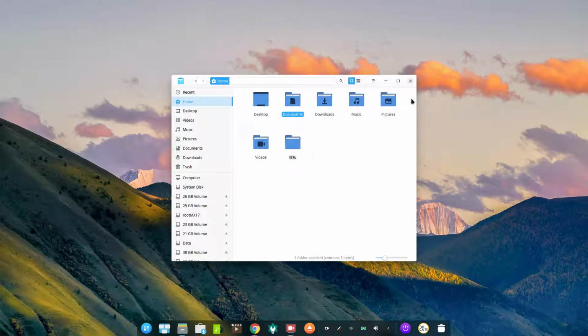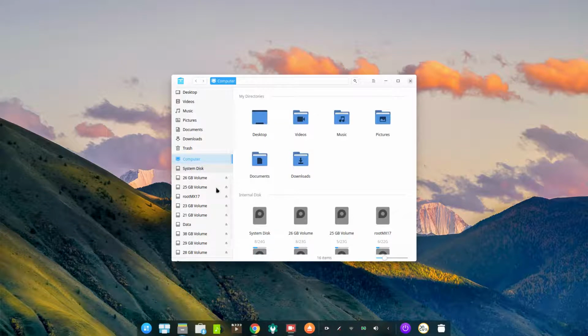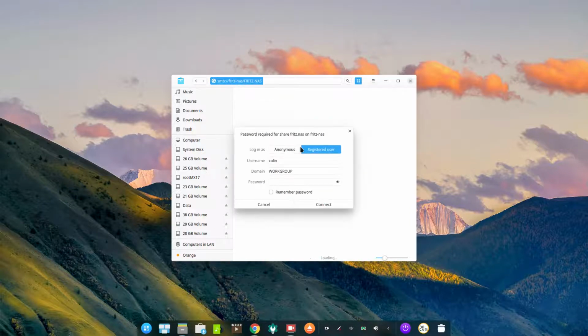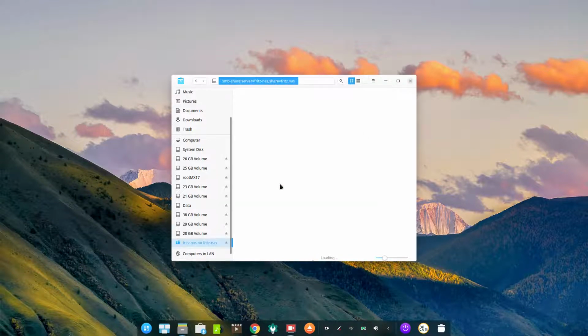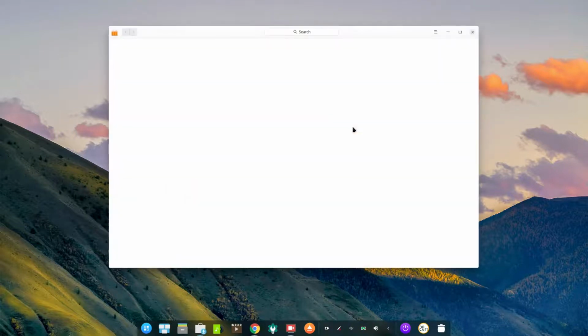So now we'll just see if I can hook up to my local network and connect to my modem, see if that works fine. So yes, it does. That hooks up no problem at all. So that's my USB plugged into my modem. So that's very handy. And then we have the Deepin Store.